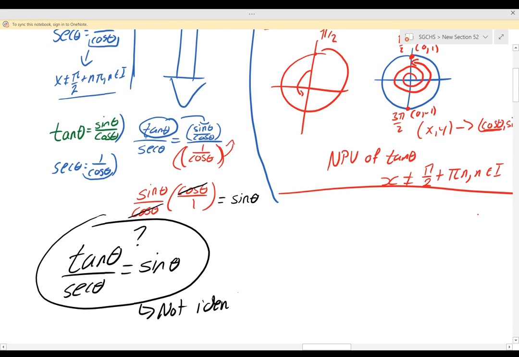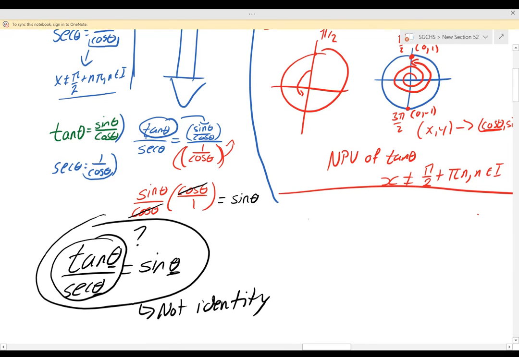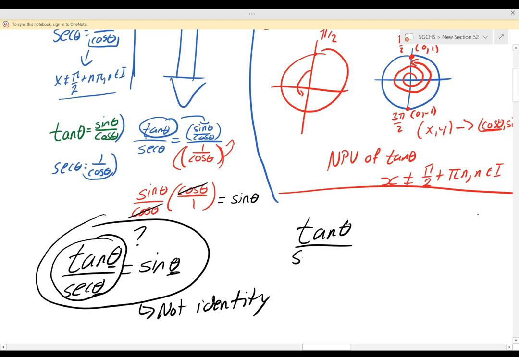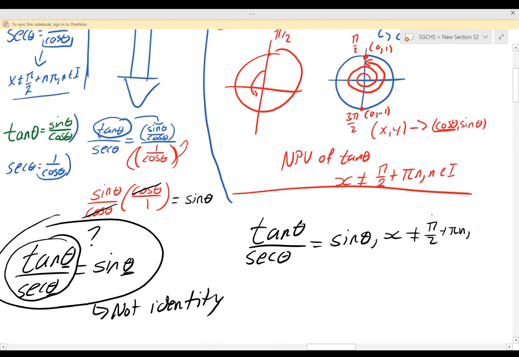At least for all terms. That's what a true identity is. A true identity is something where if you plug in an angle here you are always going to get the same solution. But recognize this has a different domain. If we want to write this out saying we can use tan θ over sec θ—if we see this we can represent this as sin θ—well this is only true if x cannot equal π/2 plus πn where n is any integer.